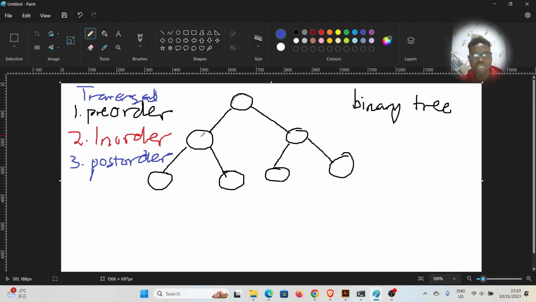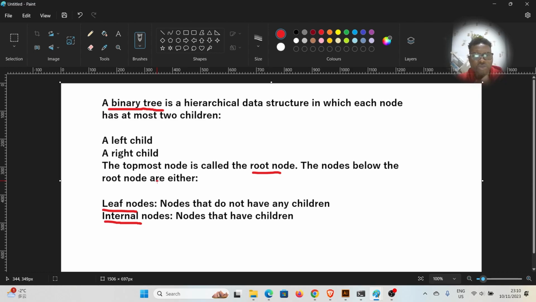So this first node has got 1, 2, this node has got 1, 2, and this node has got 1, 2 children. And these nodes at the bottom have 0 children. The most important condition is that each node must have at most 2 children. If it has more than 2, then that's not a binary tree. Binary means 2. These children we call a left child and a right child.